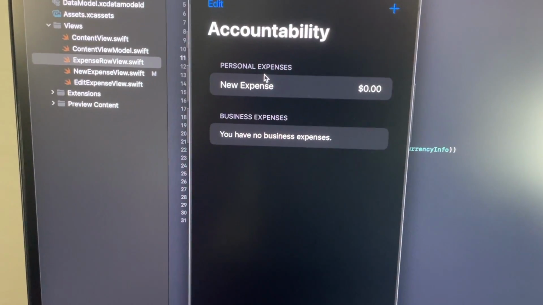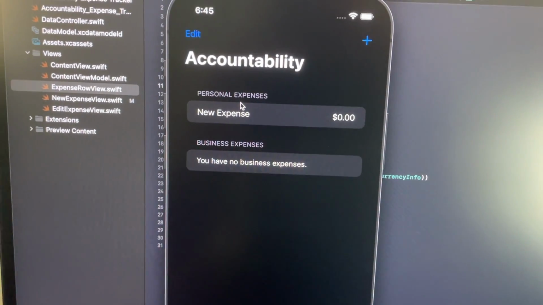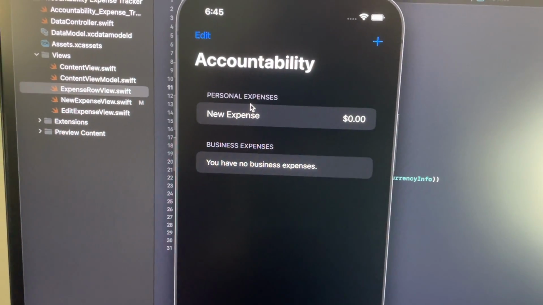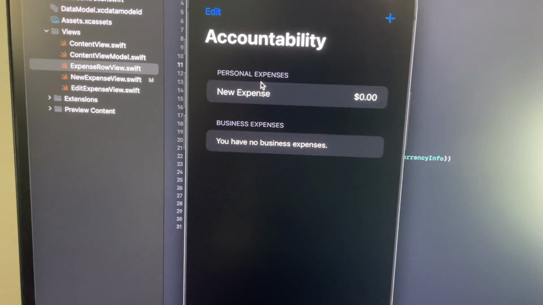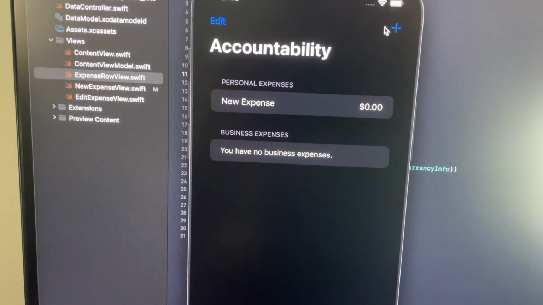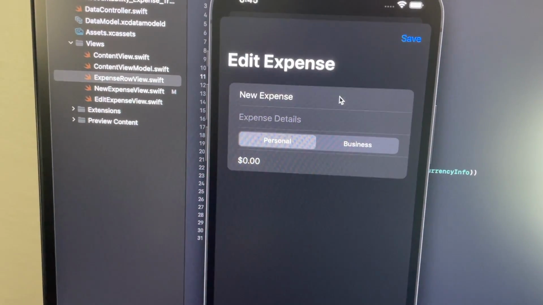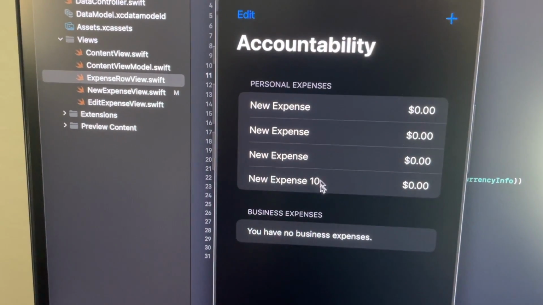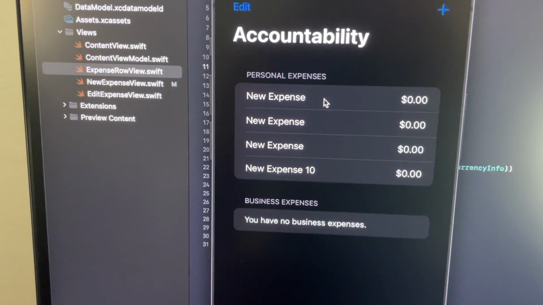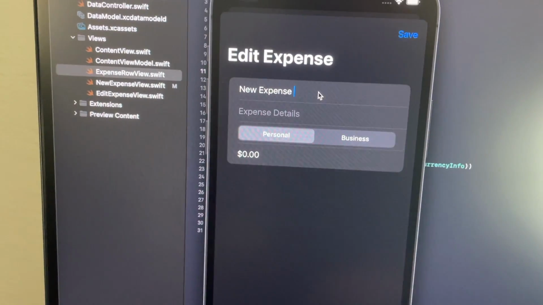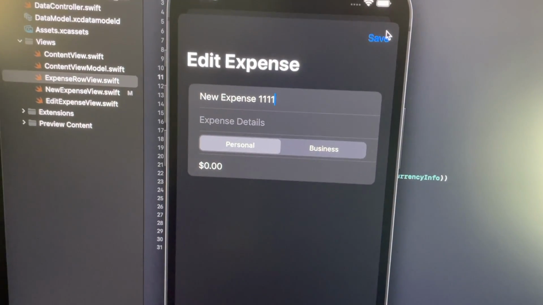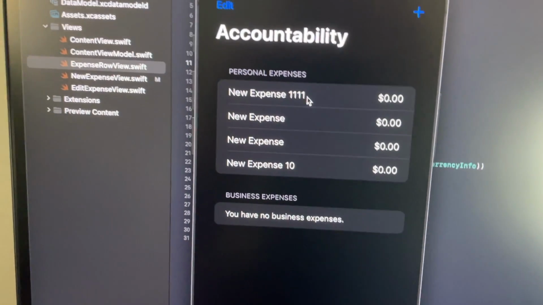This is a very specific bug. This only happens if you had no expenses and you launch the app and then you add things, and then you add one thing and then you edit it. If I were to add 4 expenses, for some reason now that updated, first of all, now we're back on new expense 10. If I add more expenses and then I edit those expenses, that saves, which I really don't understand.